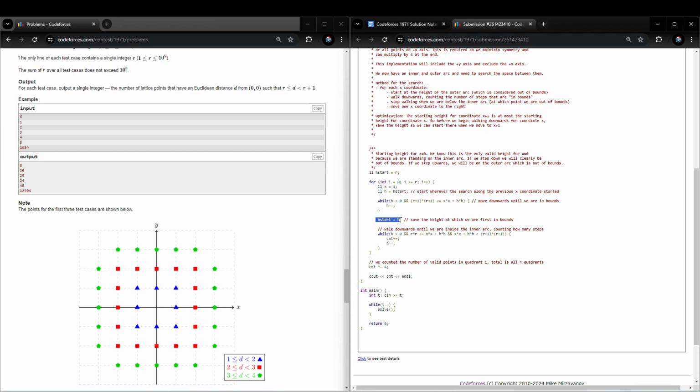And we mark this as the new h start. So this is the update I was talking about. So if there were more columns for us to start, we say, okay, just start at y equals 2 next time.